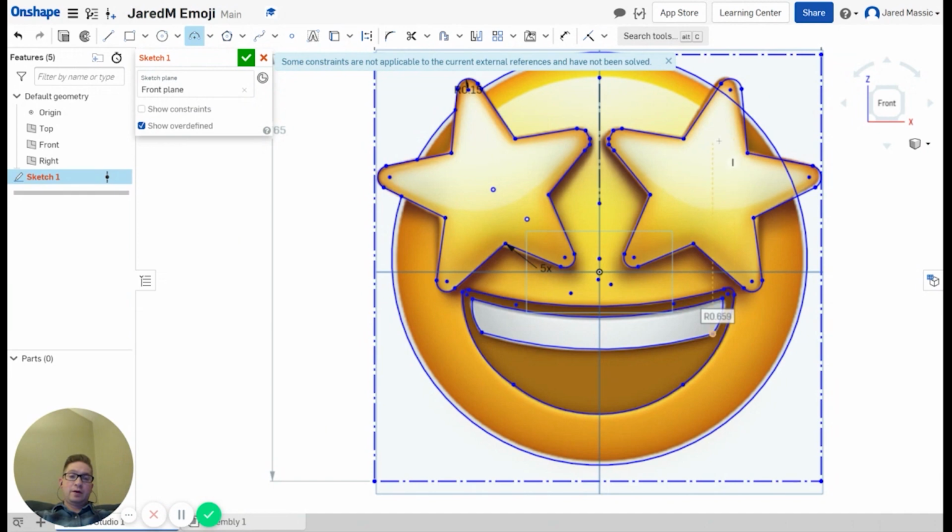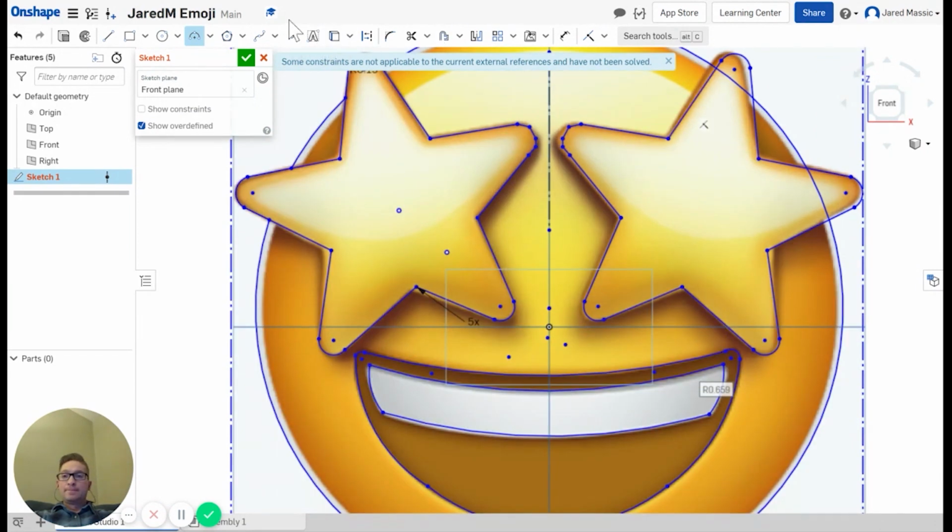So, I need to do a couple things. I need to trim out these parts right here. Okay. And my emoji's done. Now, the hard thing, what's going to happen is that if you can imagine when we cut this with the CNC, solid shapes. A complete blue path will be a complete path and it'll fall out.